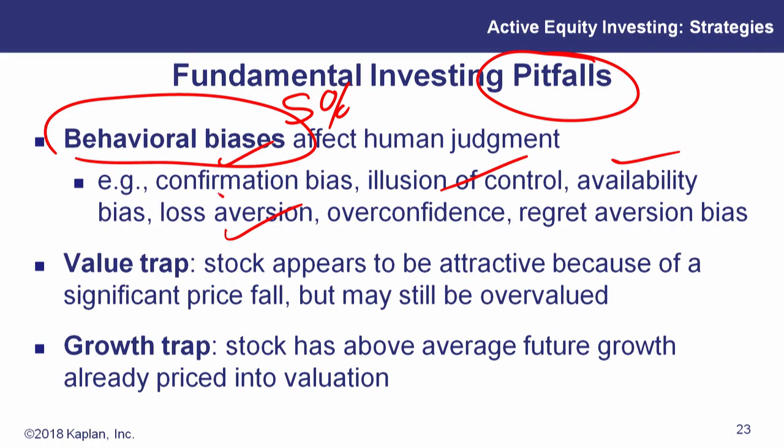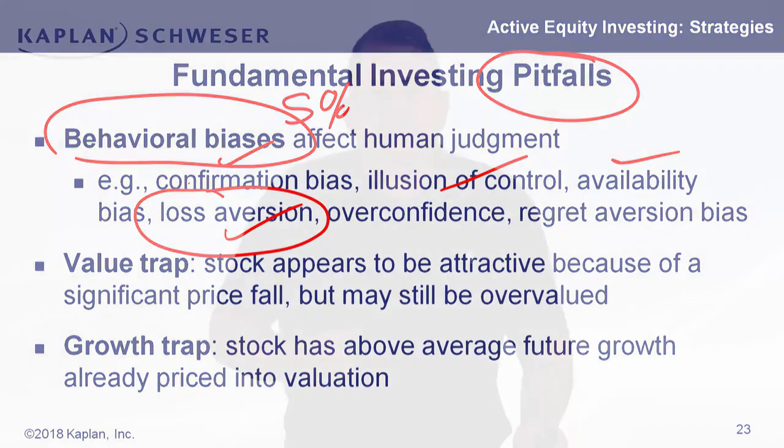Loss aversion. Loss aversion, I have to tell you, even for professional money managers, is a big deal. I don't like to admit that I made a mistake. It still bothers me that I didn't buy IPO shares of Facebook. But again, looking backwards, I was much more accurate than I was looking forwards. So I don't want losses.